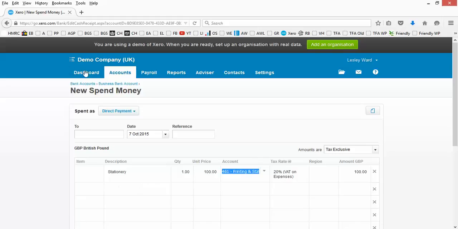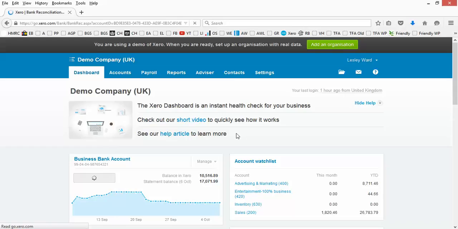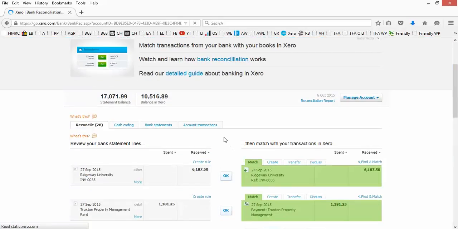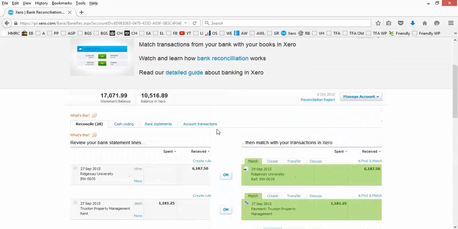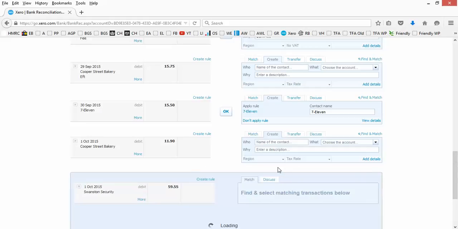If you don't want to do the spend item, you can reconcile it directly when it comes up on the bank account. So if we go into reconcile the bank account, if we go down, say for instance as an example that we're looking for a spent item, obviously forcing it here, say this £59.55 was reimbursing you, then over here you would create who would be your name, and you'd want to add details so that you could put the individual accounts.